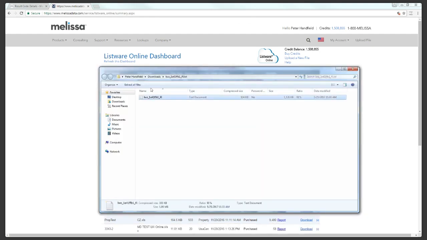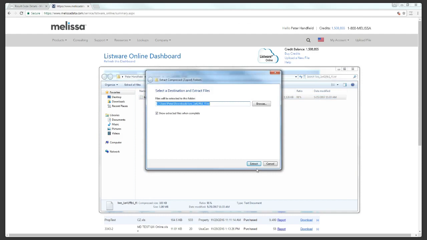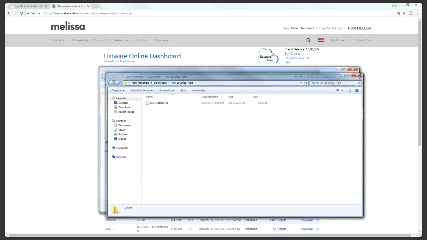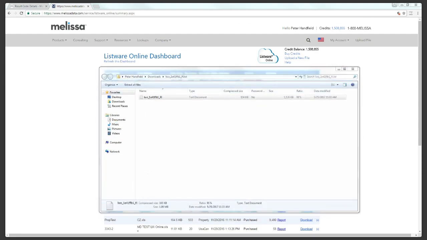And here's the result file. Let's go ahead and extract that. And I'll import that into Excel so we can see what it looks like.